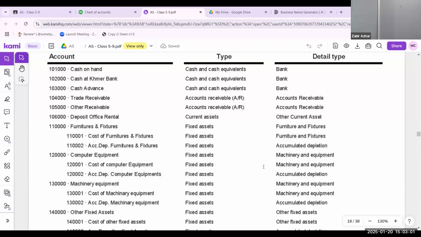But if you don't have any other detailed account to represent, they won't have a sub account. Like this one, deposit office rental, it doesn't have any sub account because it doesn't have the detail. So we need to create this according to the type and also the nature of the account. And you need to be very clear if this account is your asset or your expense. So now, stationery, is it your expense or is it your asset? It's your expense. It's a small item, very cheap in amount.